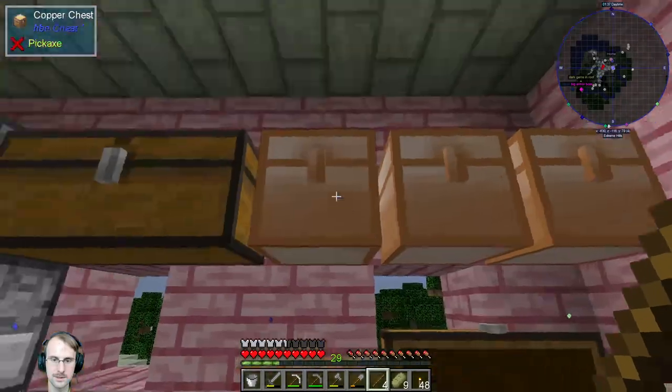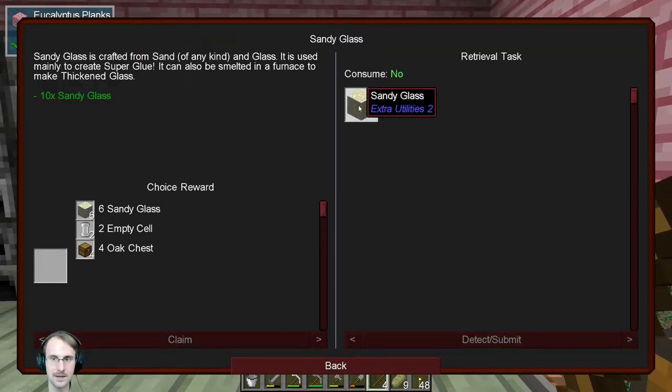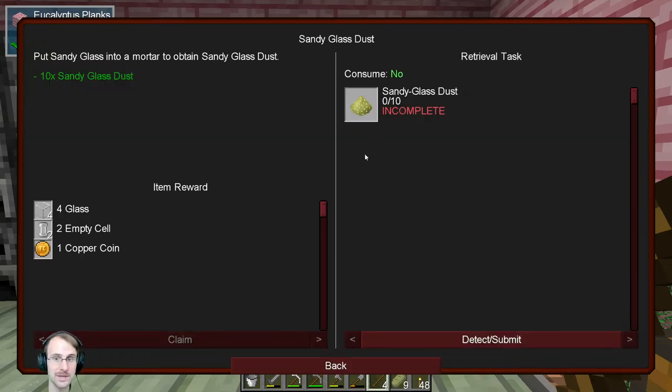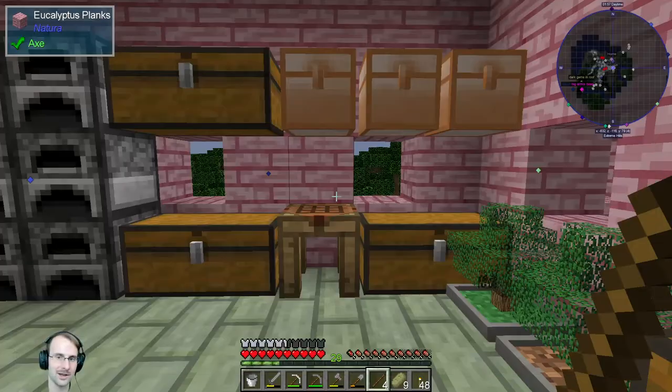Get rid of these things. Got so much crap in my inventory right now. Okay, sandy glass is done. So with this one, I want to get, I think, more sandy glass, because again, empty cells we've got, even though they're expensive. Now the dust, we need 10 dust for the next step. Oh look, mortar and pestle crushes things to dust.